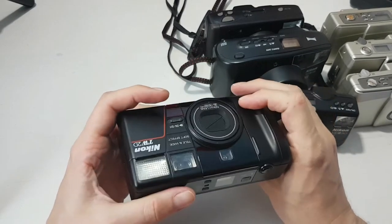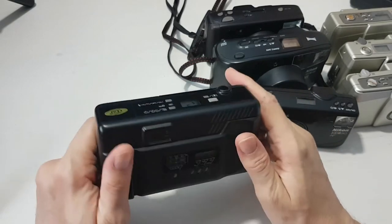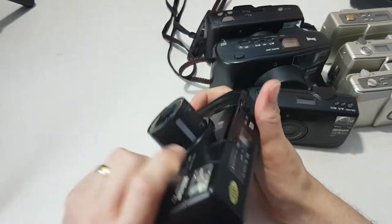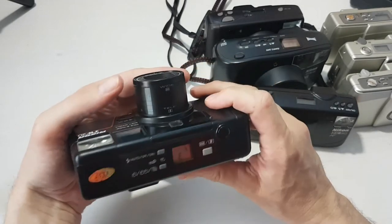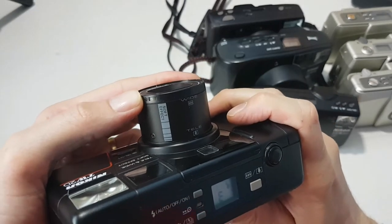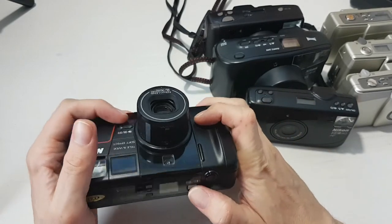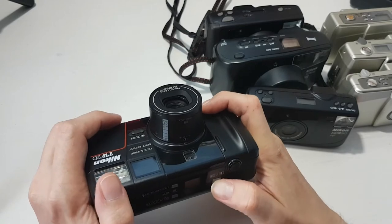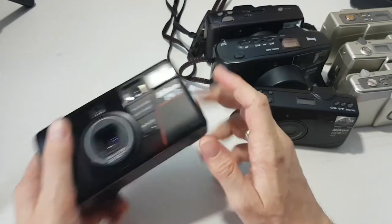The other notable features are, if I turn it on, you've got the zoom, which I think you press this button here, and it zooms very noisily. And can you see here, it says soft effect. So when you're taking a picture, you carefully, without putting your finger over the lens, turn the barrel so that this moves over to soft effect. And then apparently for portraits, that'd give you a slightly softer effect, which is a bit of a novelty, but not something they'd done before. And I haven't seen it since, actually. But if you can pick these ones up quite cheap, that's a nice little camera to have.